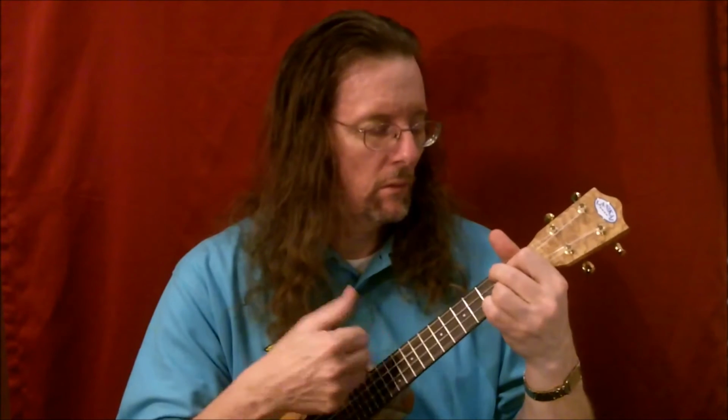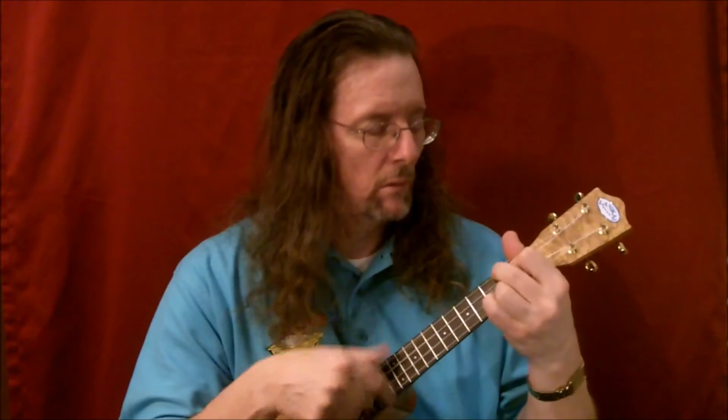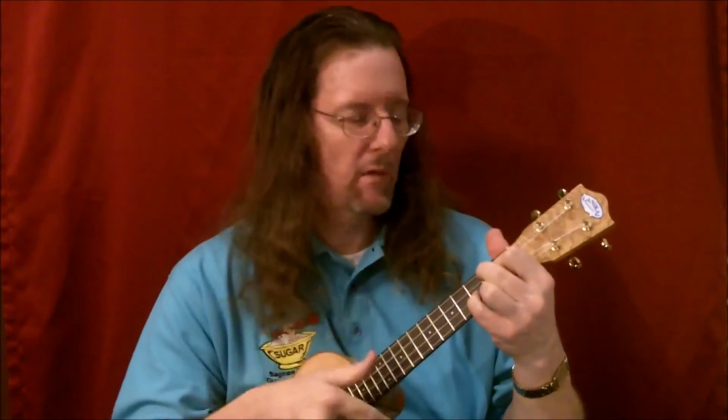And you can even come off with your ring finger, 2-2 open. So those are suspended chords. It's a suspended second and a suspended fourth. Called sus chords. You see, like D sus. That's what they're talking about. Okay.